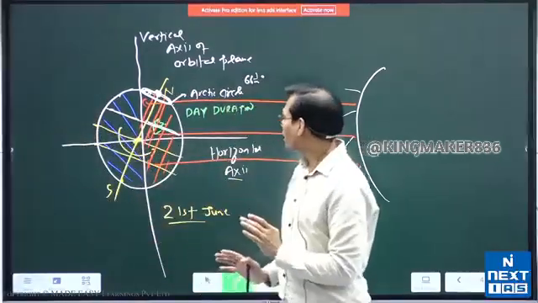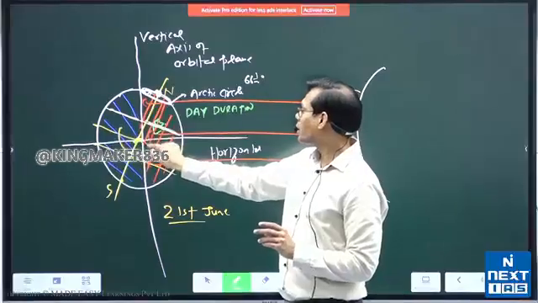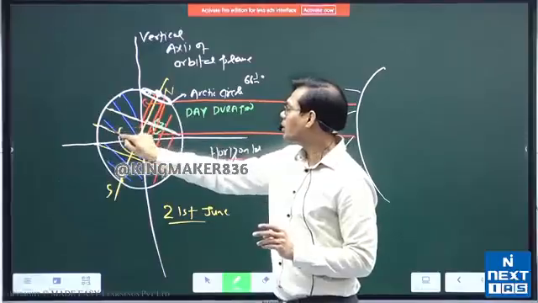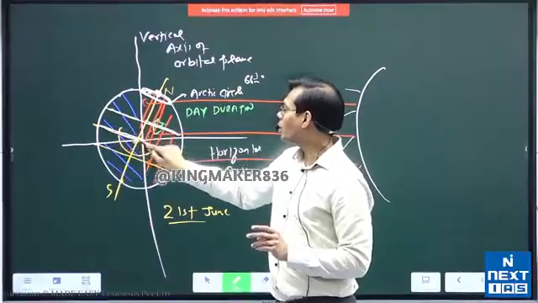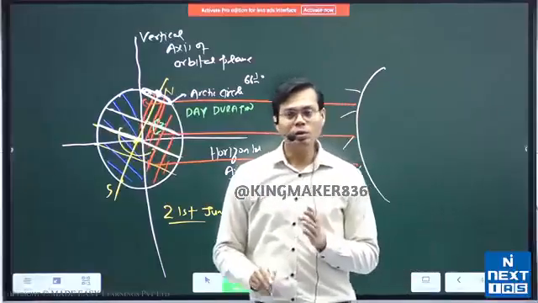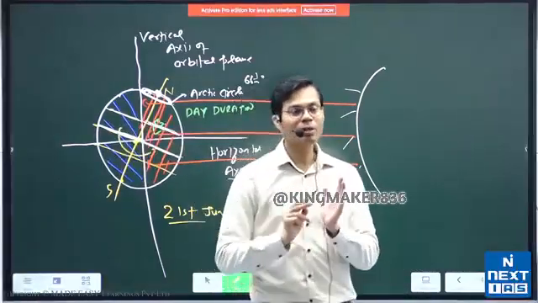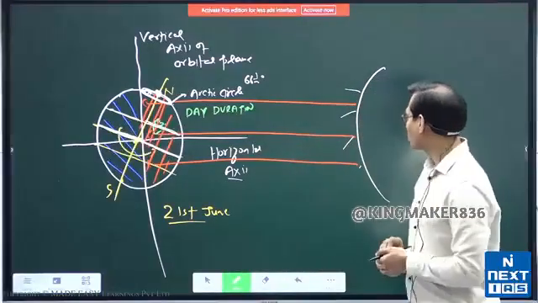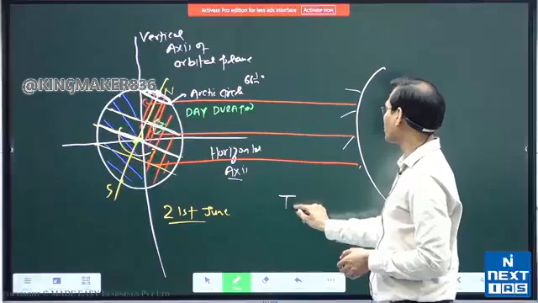So if I simply say come to the equator, how much time is there for day at the equator? This part for day, and this part for night. Equal day and equal night, or is there a day-night difference? Equal day, equal night. So which thing are we also observing from this tilt of the Earth? Day-night variation in length. So this tilt is also responsible for which factor?